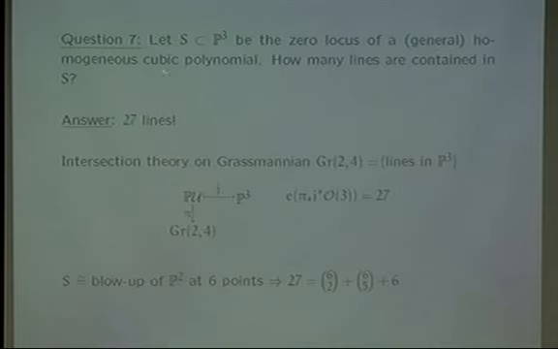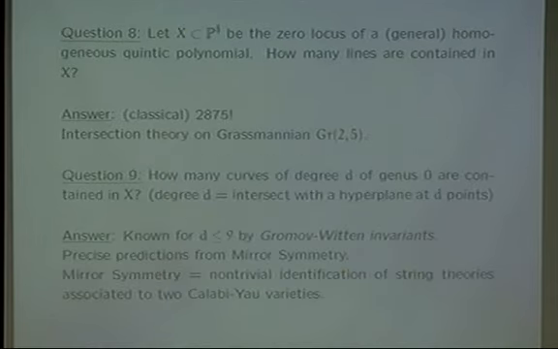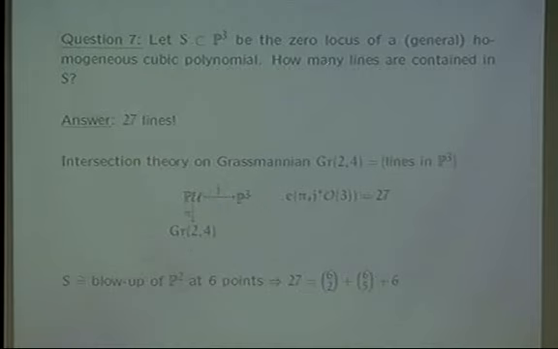If you think about quintic polynomials, then you have to give more constraints, because the moduli space is continuous. Then you can talk about the number of lines and things like that. Of course, you can also ask for the number of conics, number of cubics. There are infinitely many enumerative problems.